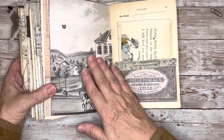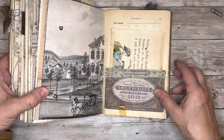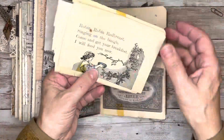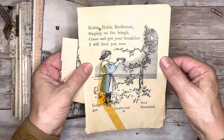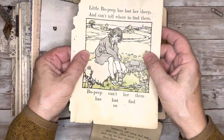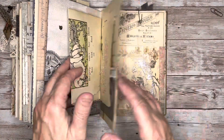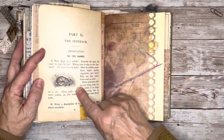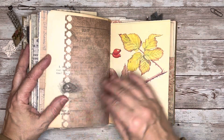This page has this schoolhouse scene. And then here's a pocket that I've created in there — I've got these old reading book pages: this is Robin Redbreast, and this one is Little Bo Peep. One of the original book pages, and then here's a Tim Holtz vellum — just punched the edge of that page.